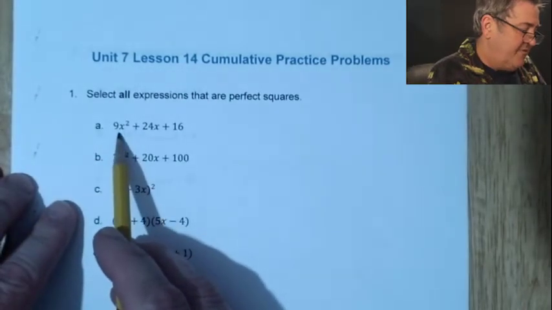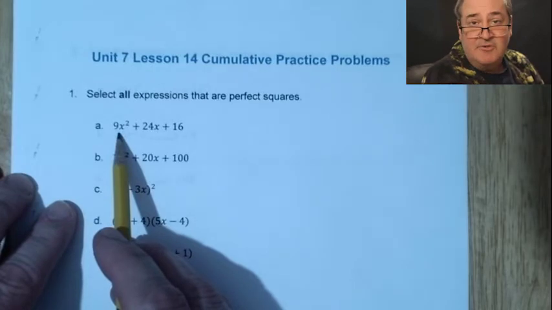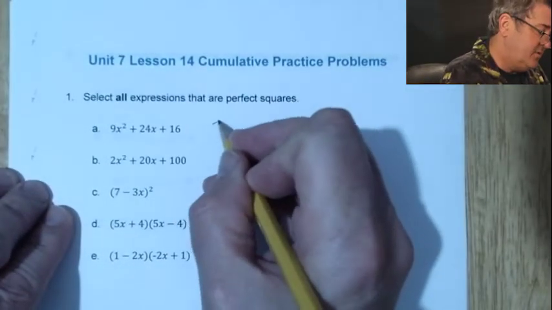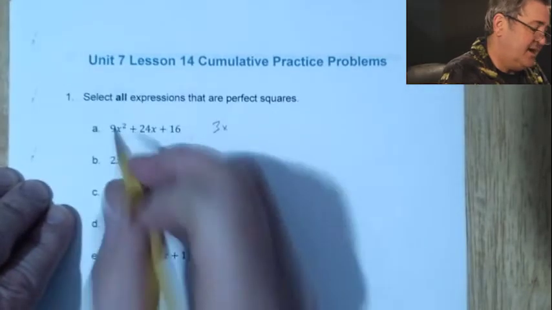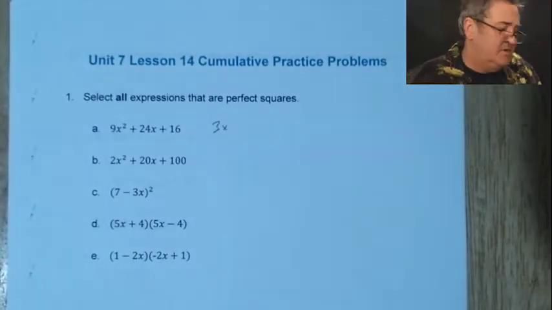You're going to take half of that. Well, not the half of that. I'm sorry, the square root of that. What number would multiply by itself? Let's do the first one. 3x times 3x would be 9x squared, right?